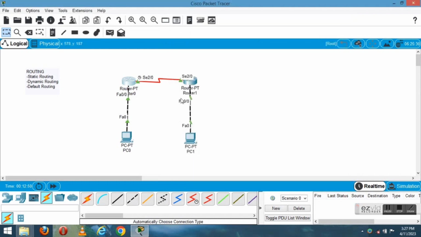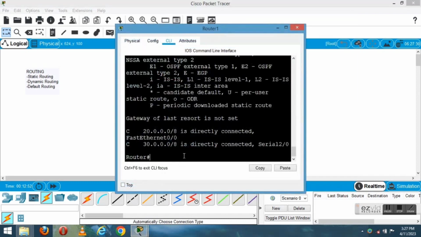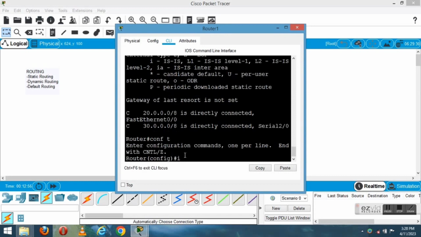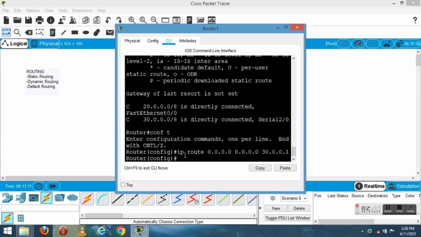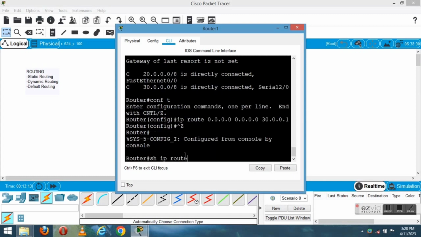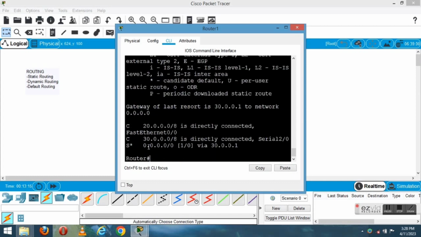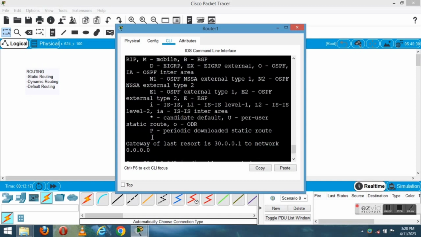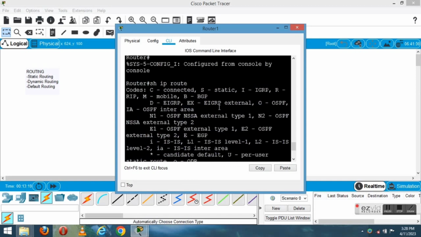And now let us go to the other router and configure terminal. IP route 0.0.0.0 and whichever subnet mask, 0.0.0.0, and then the next hop IP address 30.0.0.1. Now if we check the IP route, we can see the default routing has been implemented.